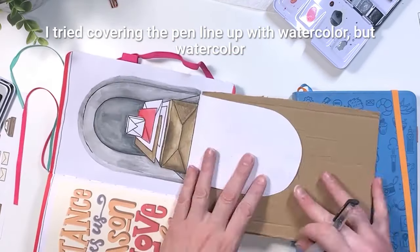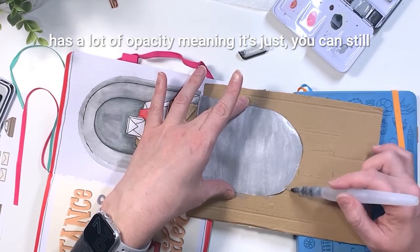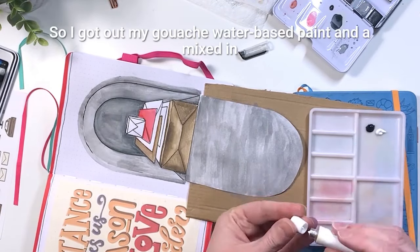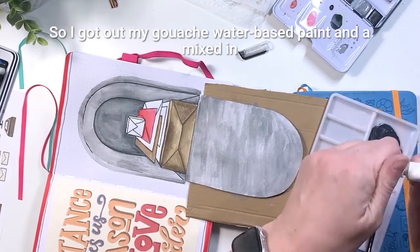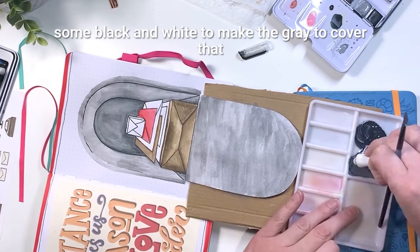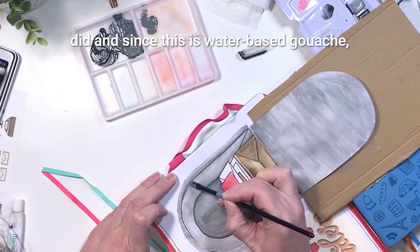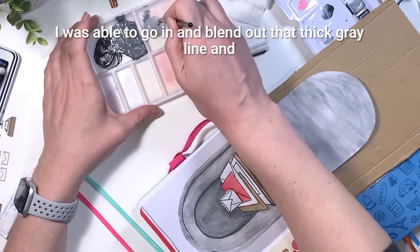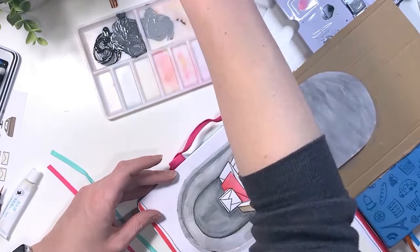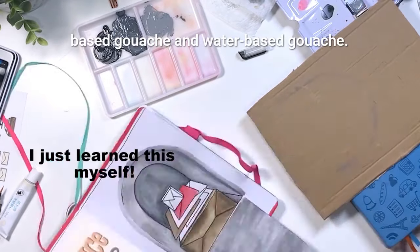I tried covering the pen line up with watercolor, but watercolor has a lot of opacity, meaning you can still see the pen line. So I got out my gouache water-based paint, and I mixed in some black and white to make the gray to cover that line. Now the gouache worked way better than the watercolor did. And since this is water-based gouache, I was able to go in and blend out that thick gray line, and that's what you see me do now. And yes, there is a difference between acrylic gouache and water-based gouache.